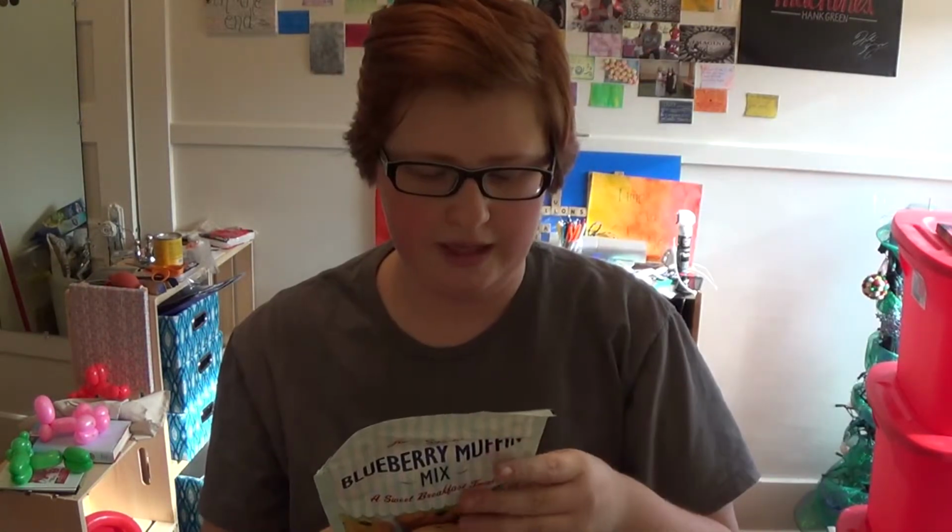I've been putting it off because it's so terrifying to me to try and do this, and so I'm going to try and make muffins again. This could end so bad. Preheat oven to 400 degrees. This is where I usually go wrong, but my cousin thought of this as well. She got me a little oven thermometer, so I can tell how hot it actually is in the oven before I start. So, gosh, she's just so smart.